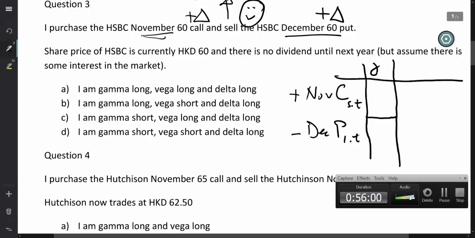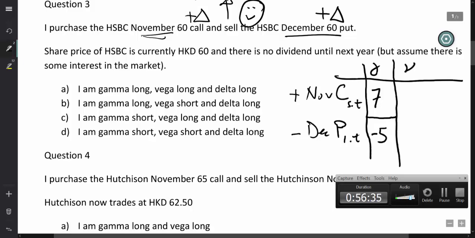Now, the way I do these things, you don't have to follow, but it's my habit. I like to put sort of imaginary numbers to help me think. So I'm gonna call this a 7 gamma, okay? Doesn't matter. You can call it 13 and a half if you want to, but I know that the December put gamma would be less than this. So I'm going to call that 5. Okay? And not only that, because I'm short this option, so I'm short gamma, so it'll be minus 5.